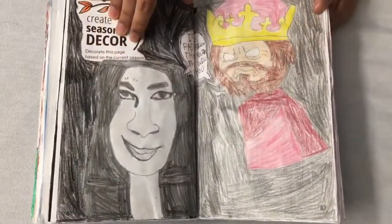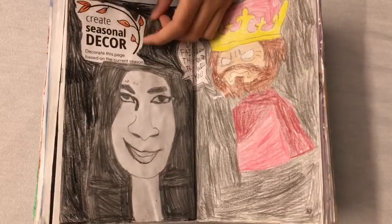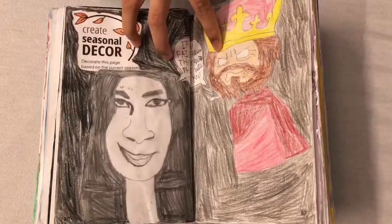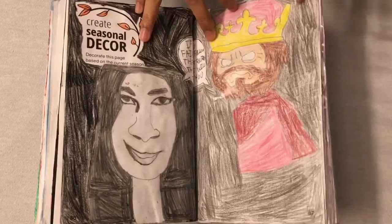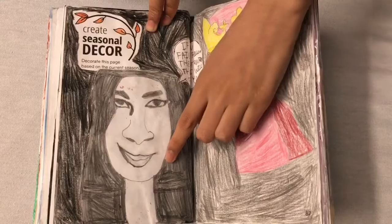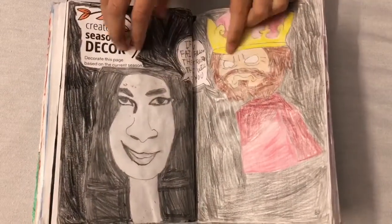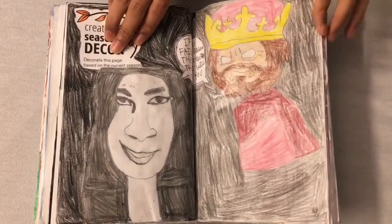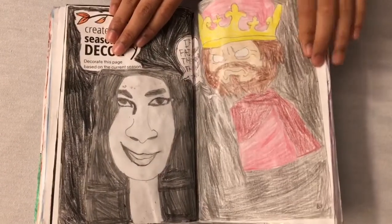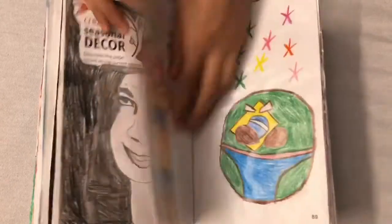This page I also ignored the directions. The directions said create seasonal decor. Decorate this page based on the current season. I didn't want to do that, so instead I did this very creepy drawing. This is Moriah Elizabeth with her evil looking face. And then she and King Alfred are like, if you fail to follow the instructions, I will fine you. That's random. I don't know, I just came up with it, so I decided to draw it here.